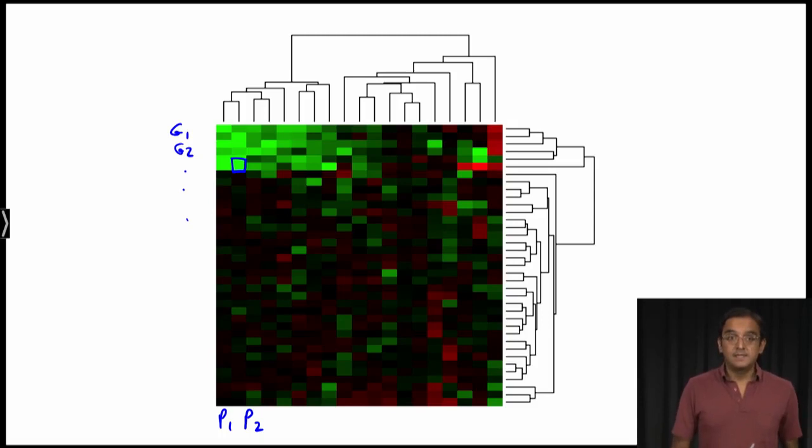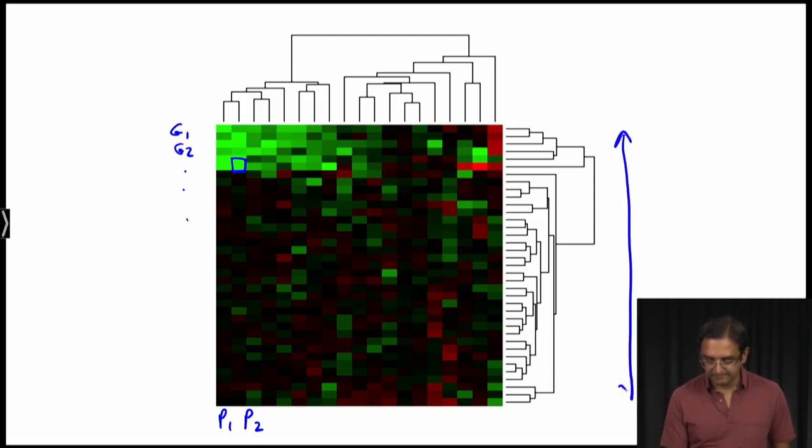Now, in these cases, it's common to use lots of genes, thousands of genes, in which case the data becomes very high dimensional. And a very nice way to understand it and simplify it is to apply hierarchical clustering. So what's shown here along the vertical axis is a hierarchical clustering of the genes. And the way you obtain that is by simply thinking of each row as a data point. Okay, so there's a data point for each gene, and then we just apply a hierarchical clustering algorithm, again, like average linkage, to these points. And this is the tree that results.